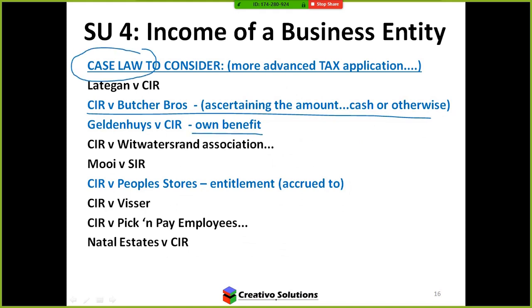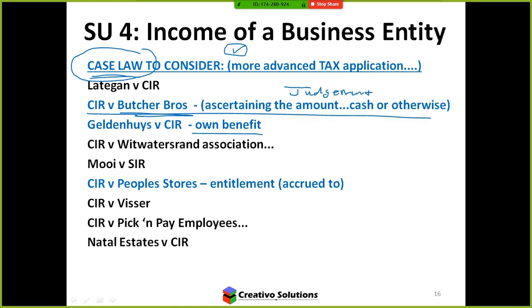Case law should be given additional marks. As I said, I'm not too sure. I've never seen the mark allocation from a UNISA standpoint. They just don't give out memos for this course. So we don't know if they will or they won't give marks. They should though. Other institutions do award marks for cases that have been applied to different scenarios. So if you've been asked a theory question, if you remember this case, you don't have to remember all the details. Nobody's asking you to study the cases word for word and memorize it. You just need to know the judgments.